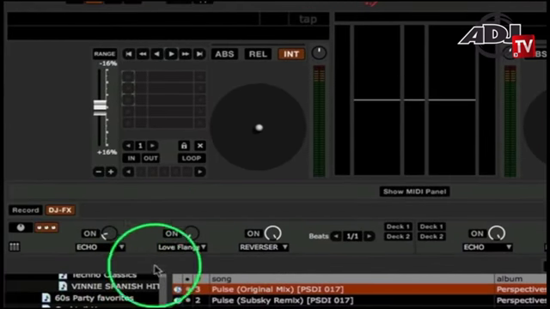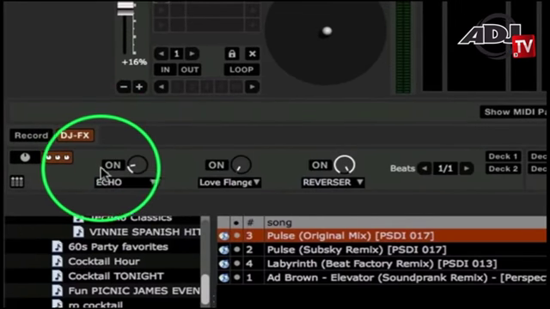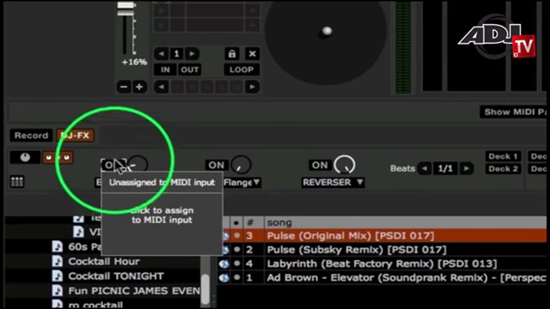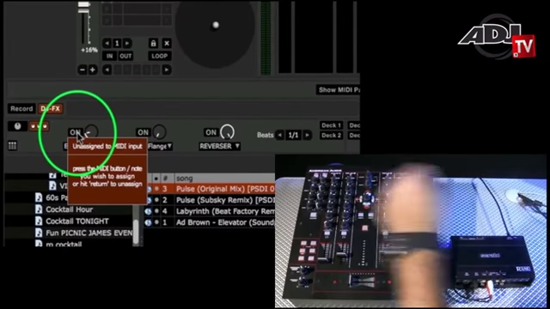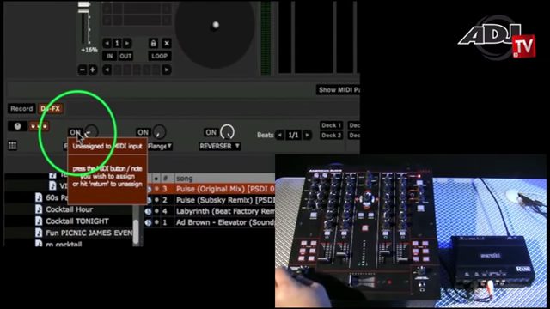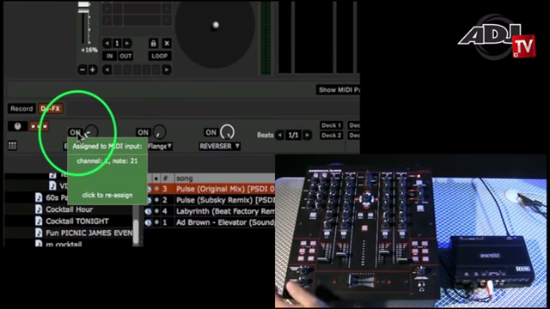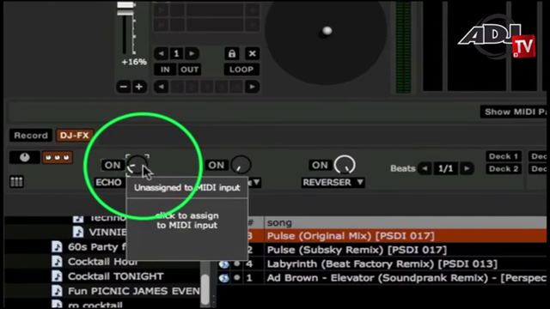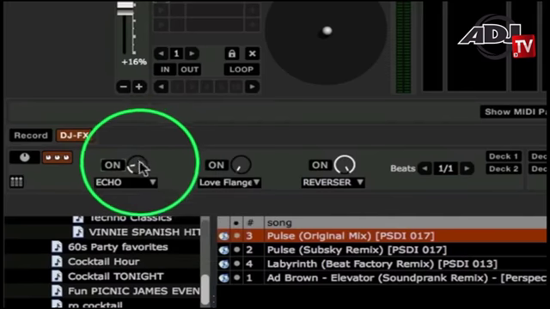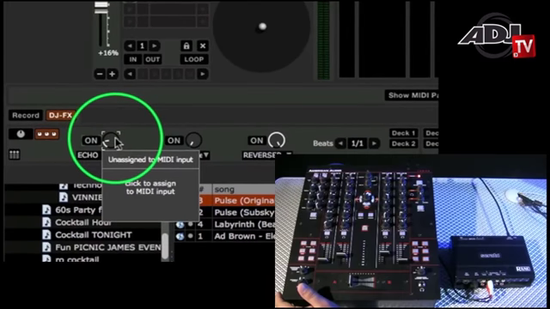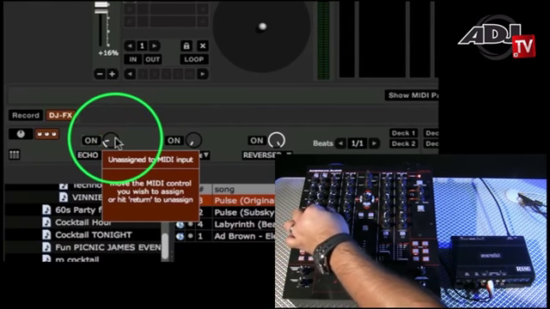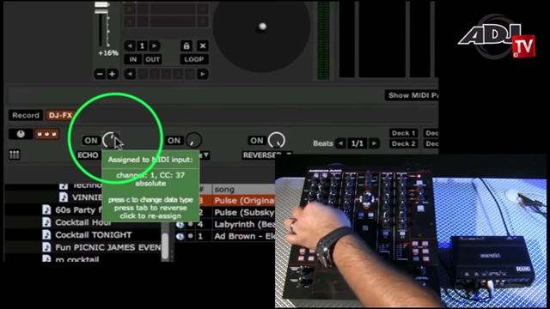Let's do our first one right here, which is the echo. So you're going to click on the on button to turn the echo filter on and off. You're going to hover over that button, click it again, and let's use the sync button on the 14MXR to make that now our echo button. Okay, and now we want to be able to control it with a knob. So we're going to scroll over that same looking knob on the Serato Scratch Live software, click it again, and let's use the LPF HPF filter knob on MIDI log channel 1. Okay, there we are, we're all dialed in now.